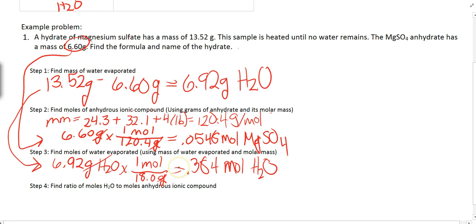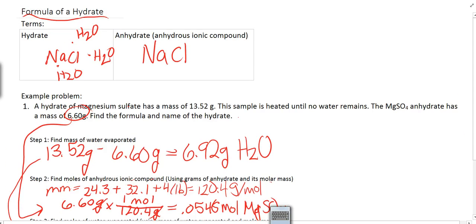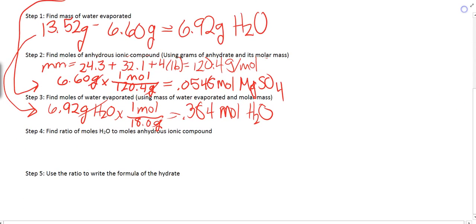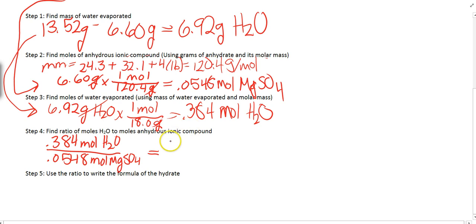Now what we're going to do is compare those two. We're going to divide by the smaller of the two to figure out the ratio between moles of water and moles of magnesium sulfate. So like we saw in our sodium chloride example, are there 3 waters for every sodium chloride? Or for our magnesium sulfate problem that we're trying here, how many waters are there? So we'll just take our bigger number, the moles of water, and divide it by the smaller number, the moles of magnesium sulfate. And we want to compare moles to moles because masses do not tell us anything about the particles. And when you divide that, you get 7.